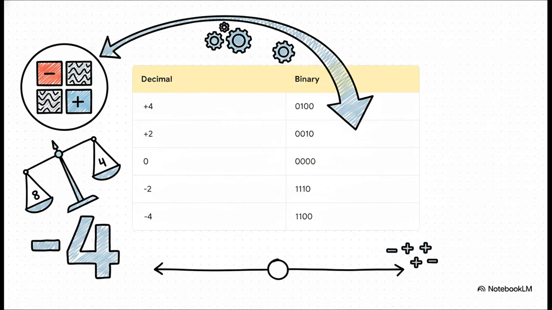Let's break down why that works so beautifully. When comparing these 4-bit numbers, our leftmost bit is now the -8 column. So to get -4, we place a 1 in the -8 column and a 1 in the positive 4 column, because -8 plus 4 equals -4. Look at how seamlessly the binary patterns just count up from -4, right through a single clean 0, and straight up into the positive numbers without any glitches or duplicate zeros.